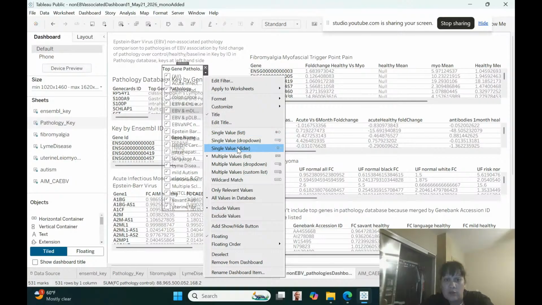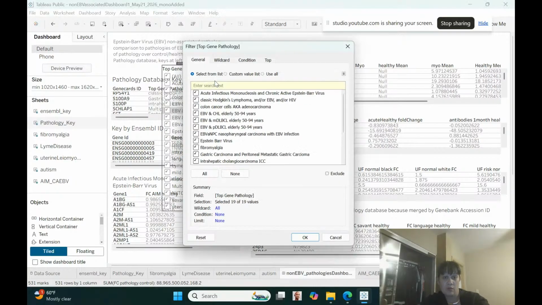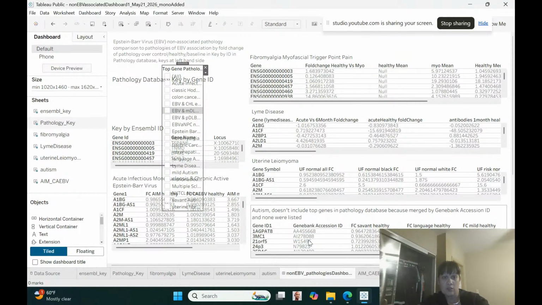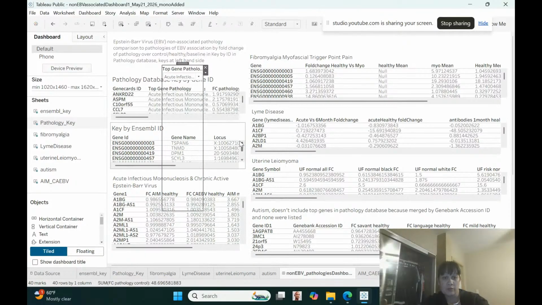Okay, we'll do that one, but let's edit it. None selected. Okay. All right, so we didn't have the wrong one. Drop down. That's what we want, is a drop down.